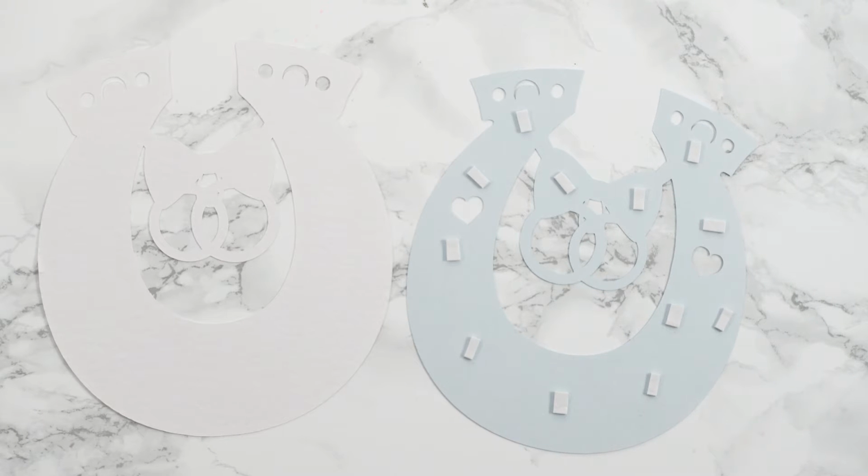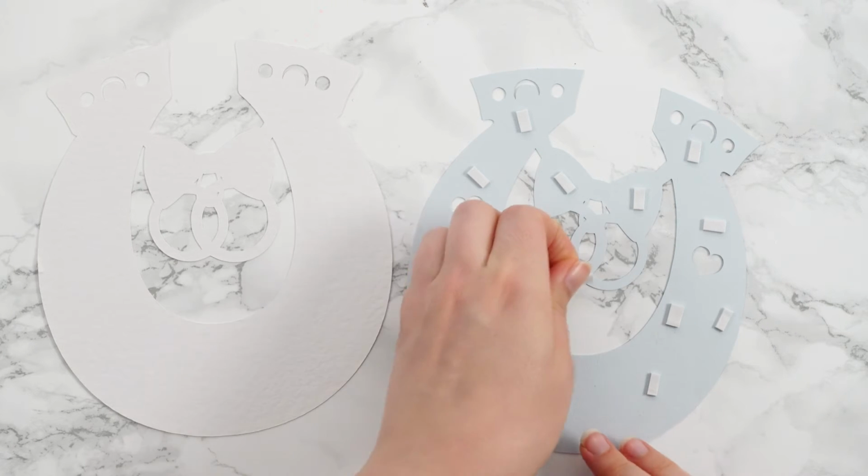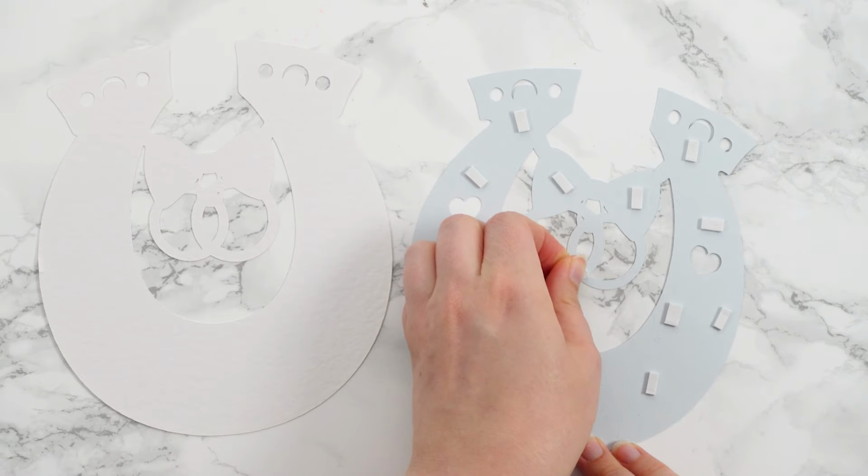I need to cut my foam smaller to fit and I don't want to use my scissors because I'm balancing that teeny tiny piece of the eye on them. I'm just looking to see if I've got any smaller bits. I think this one will do. Let's see if that'll fit.